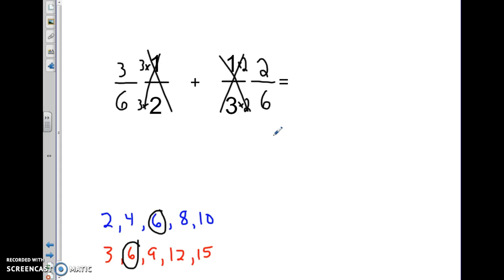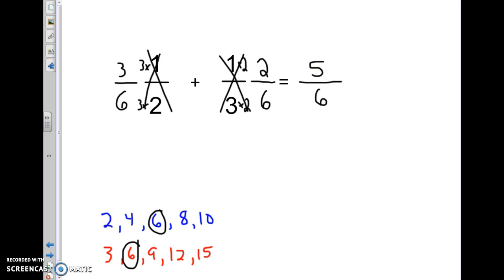So now it's like I have 3 apples. I had 2 apples. How many apples do I have? I have 5 apples, right? It's the same thing, because this 6 is just what size we're talking about. So that's not going to change. We're still talking about 6. So we don't add these up. We just say what size piece are we talking about? We're still talking about 6. Now it's just how many of those pieces, which is our numerator. So we had 3/6. We added 2 more 6. We have 5/6. It's just like if we had 3 apples, added 2 apples, we'd have 5 apples. We would have 5 something else, right?